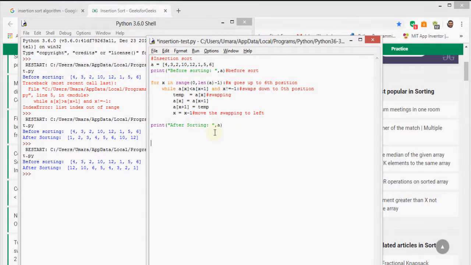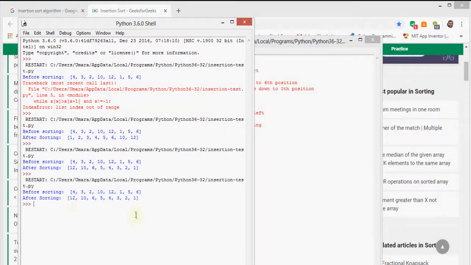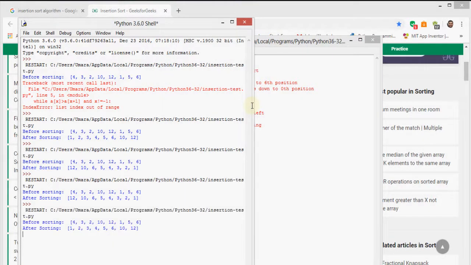Okay, and this is after sorting. Right, so it's really easy. Let's run it again. F5. Okay, we get it. That's in descending order, and if you put it the other way you get ascending order.